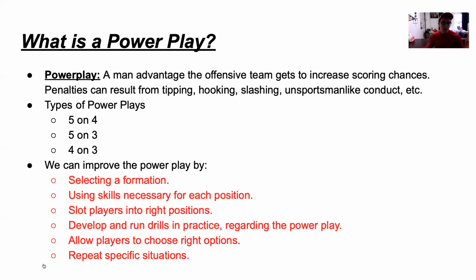And we can improve power plays by selecting a formation or a system. So we've got to know what we're doing before we go on the power play. We've got to talk. We've got to make sure we understand our roles on the power play, using skills necessary for each position. So just basically stick handling, that deception we talked about. Remember what deception is: it's like the fake pass, fake looks and all that kind of stuff. Slot players in the right positions to increase scoring chances and shot opportunities.